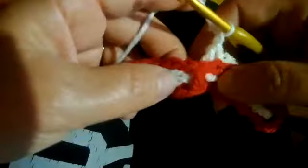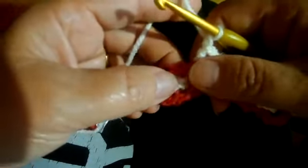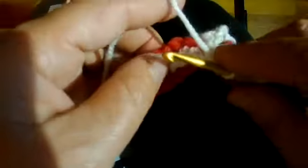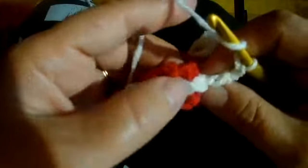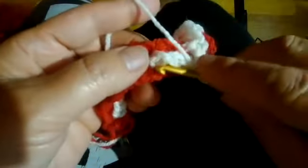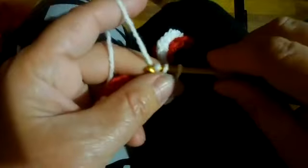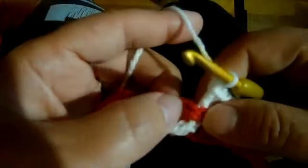So I'm going to go ahead and work those across. So my next one is actually sitting in the back. I'm going to skip the one that's sitting behind this main color, and then I'm going to double crochet, chain one in the one in the next. Okay, so the white is difficult to see, and maybe it wasn't a good choice for this video, so my apologies for that. Kind of gives a lot of glare, along with the shadowing. So I'm going to go ahead and work that across.